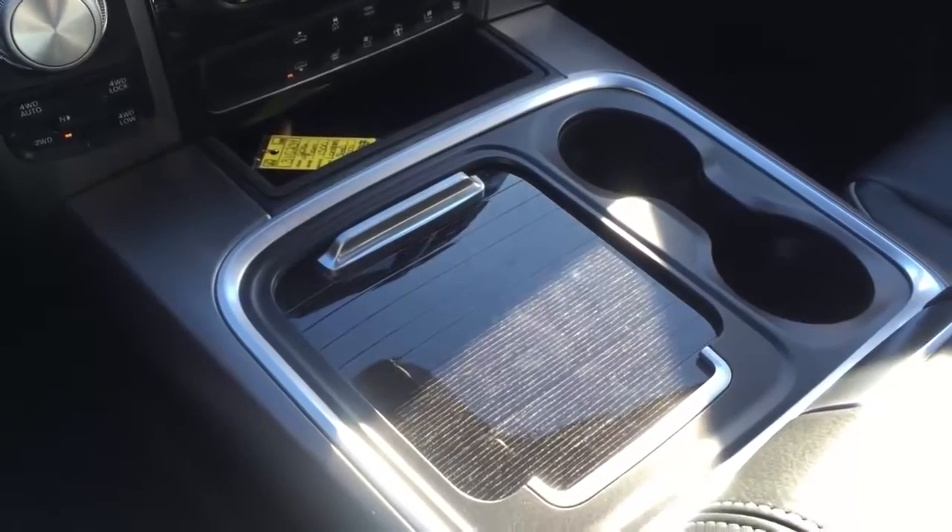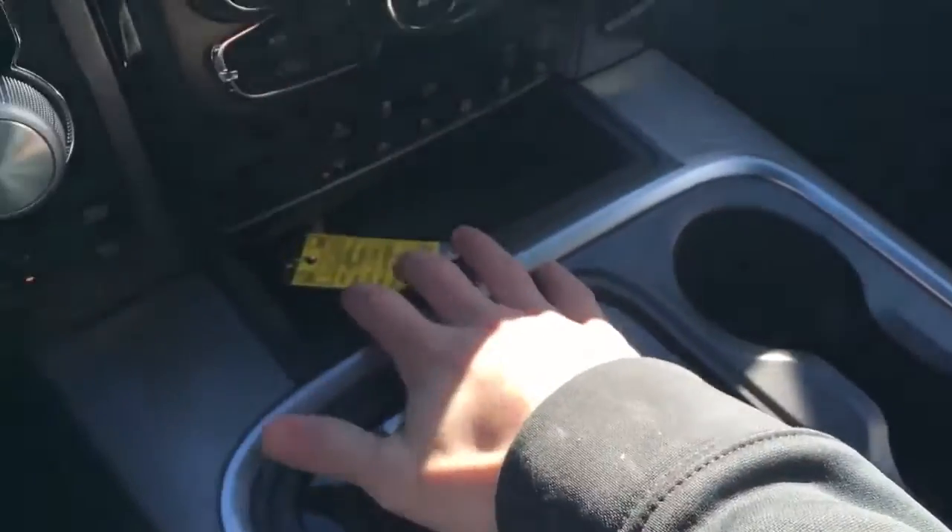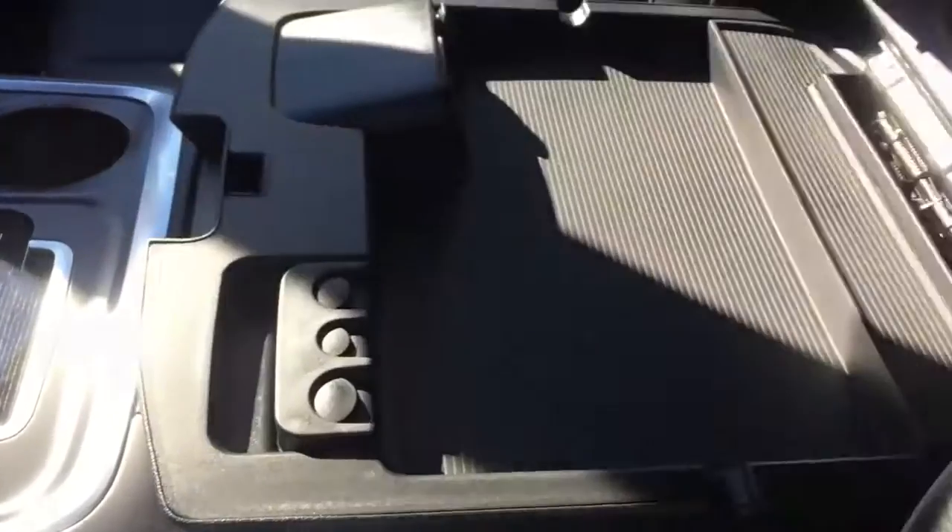Let's run through all the storage bins in this thing — they're all over the place. Right here you have a big deep cubby with a 12-volt outlet, and your two cupholders. You can put your phone up here. In the center console there are two tiers: the top one has your media hub, SD card, USB, and auxiliary. Underneath is a really big storage container. These ledges are nice for change or pens. On the right-hand side you have dual glove boxes — top and bottom — and the top one is almost as big as the bottom. There's a lot of storage space in this truck.